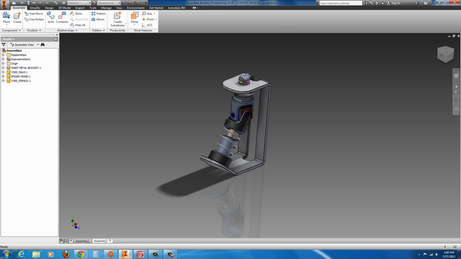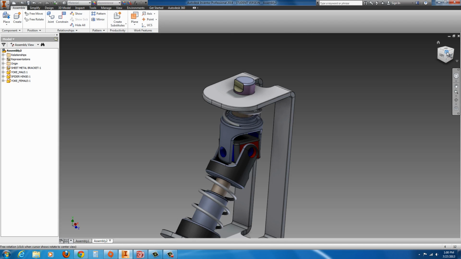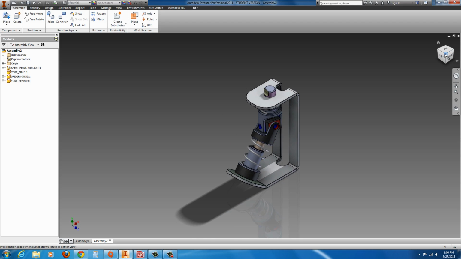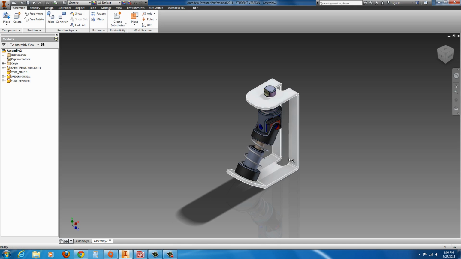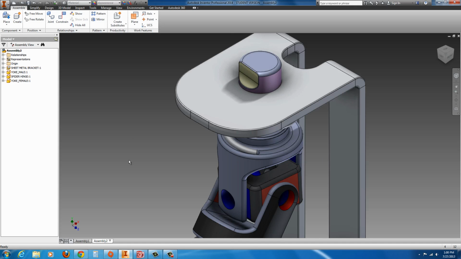Now it doesn't have the pins in yet. Remember, if you rotate this around, you can click on this upper corner here, and it will bring you to an isometric of that view. Now you could grab the top part here, click, hold down, and drag in small little elliptical movements. And you should be able to witness the dynamic assembly motion taking place there. Okay. Just release it and click somewhere off onto the gray part of your screen.